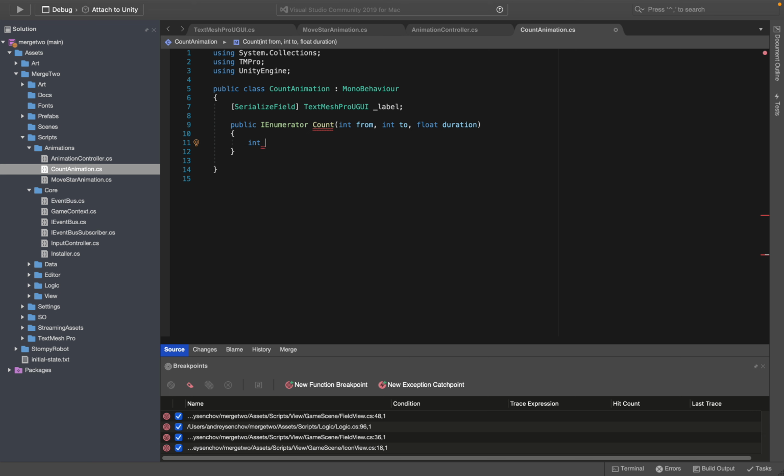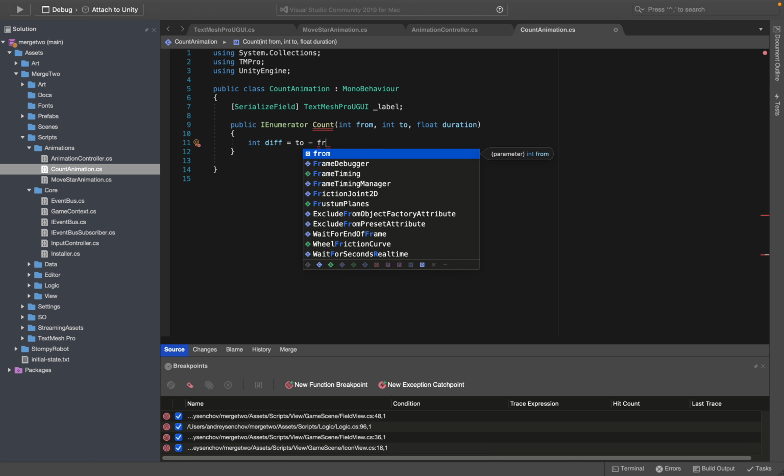Okay, we use the same scheme. We calculate our diff, to minus from.